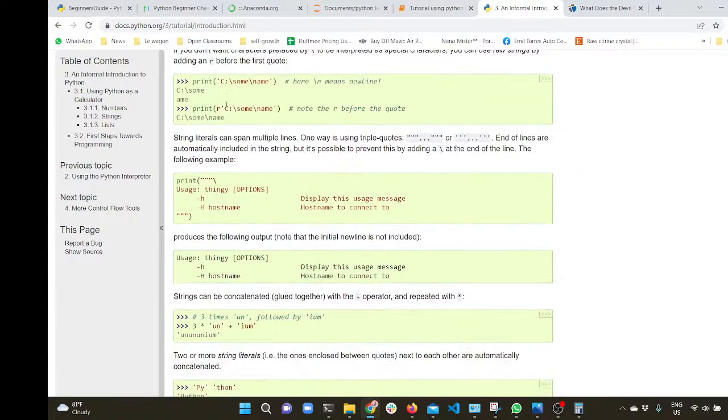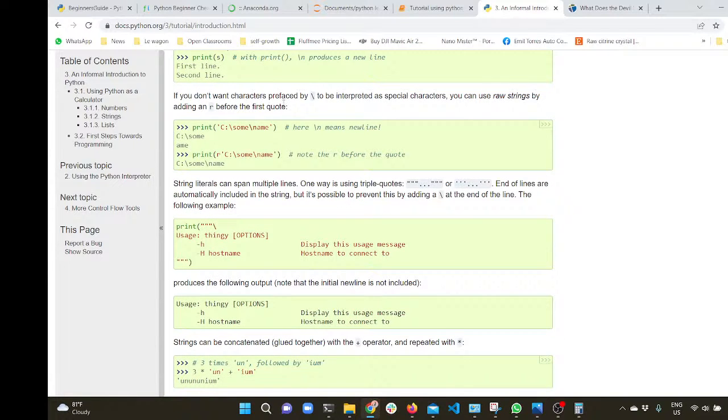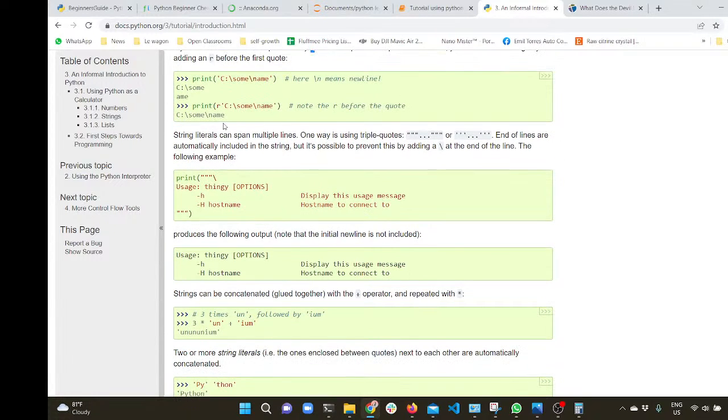All right. If you don't want characters prefaced by the front slash to be interpreted as special characters, you may use raw strings by adding the R in front, well, before the quote. And this is it right here. This is what you'd be doing.